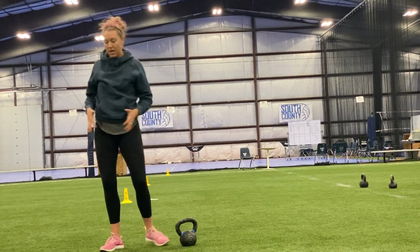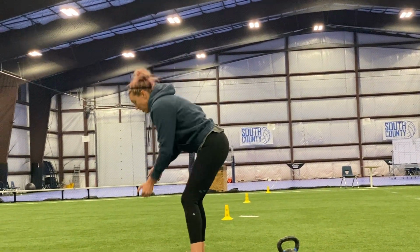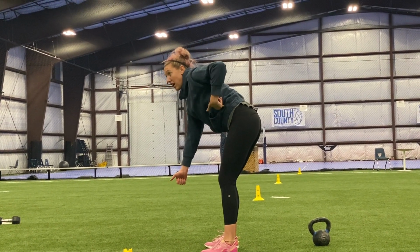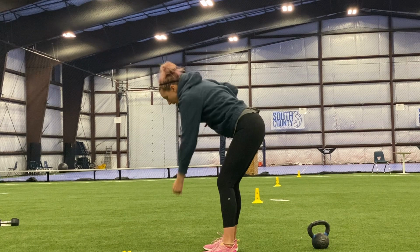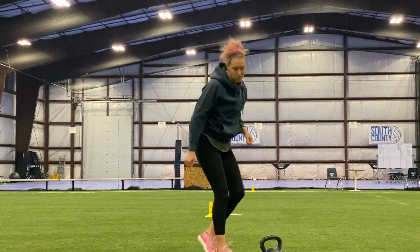When you're doing this, make sure again that you're exhaling as you're pulling it up so that your hips aren't dropping with the pull. We want our hips to be square so that our lats and our core are doing most of the rotating, okay? So inhale, exhale, switch at the top, and you've got 8 to 10 of those. Then we've just got bicycle crunches.